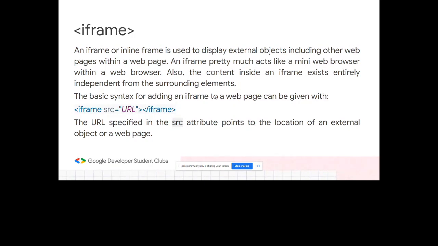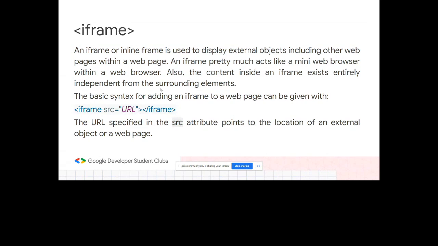That means an iframe is a browser containing another browser inside it. So this is the syntax for iframe, and src is the source that we give to an iframe. We'll give some URL to the iframe, and the web page will contain another web page inside of it.